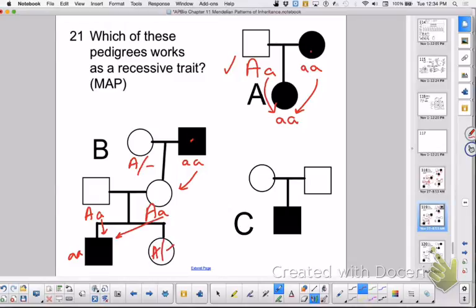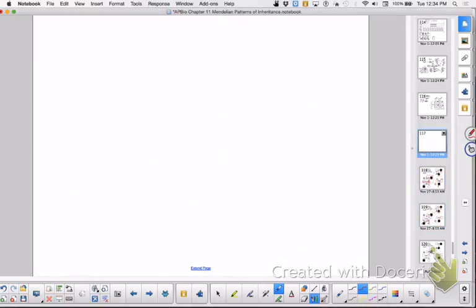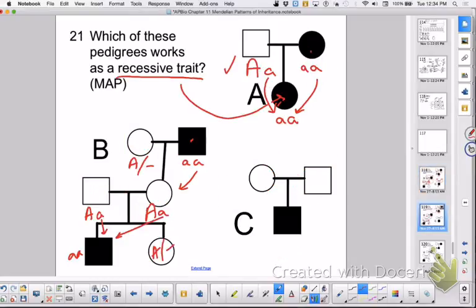Yes? Would it matter whether white was recessive or black was recessive? No, it's because I asked you here, recessive trait. So the trait I'm following, I'm saying in this scenario it's recessive. So you're just assuming that one. In the last question, what I asked you is, if this trait was a dominant trait. I asked you specifically if the trait was dominant. So here I'm telling you the trait I'm analyzing here that's dark, would it work for a dominant trait? In this one I'm saying, what if this is a recessive trait?